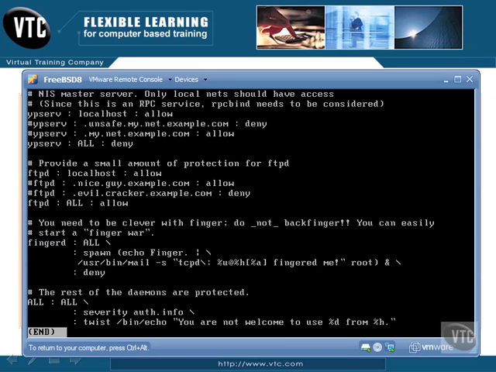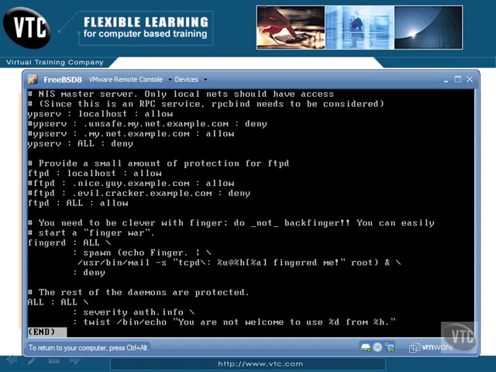You might want to put things in here like FTP or Telnet or SSH. You might want to restrict access to those based upon host names and IP addresses. You might want to say, okay, only addresses that are inside the local network can access those services, whereas anything outside of the local network on the internet cannot. So you would have to do a restriction based upon the network number. You can see some of the examples that are given here in the hosts.allow file.